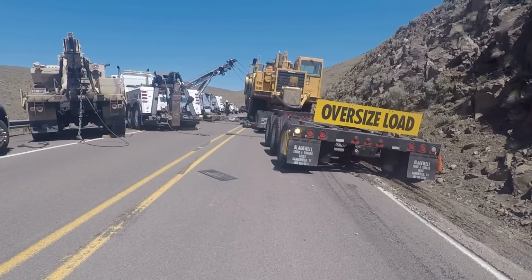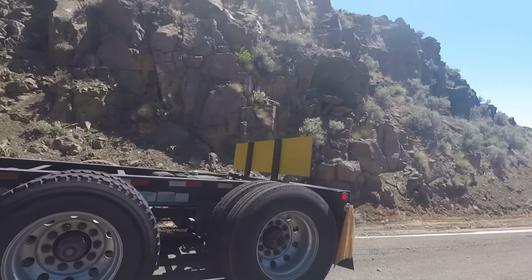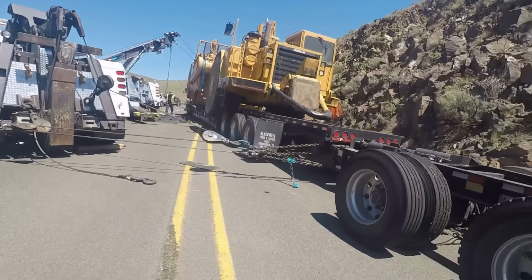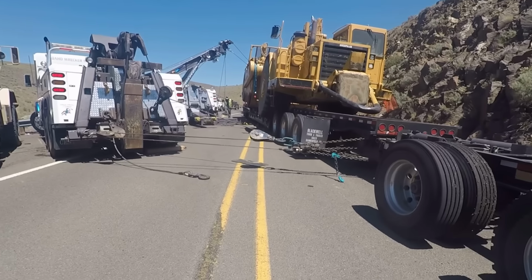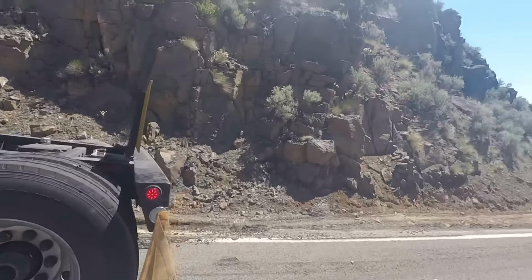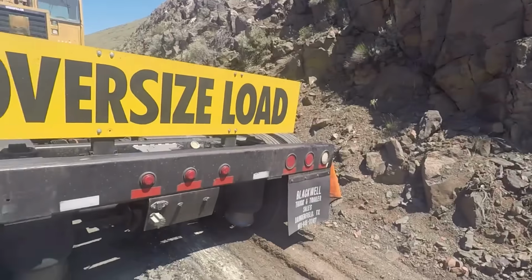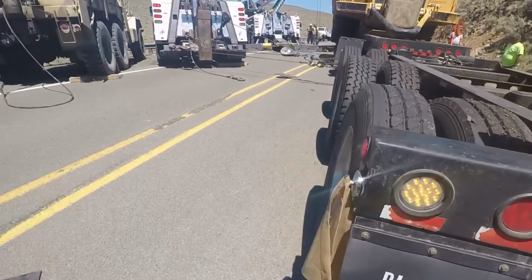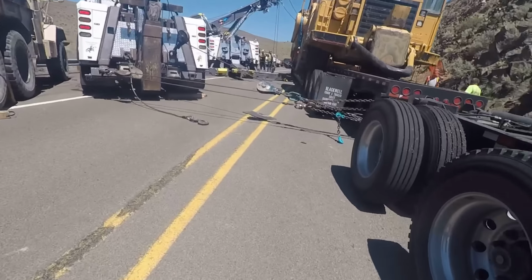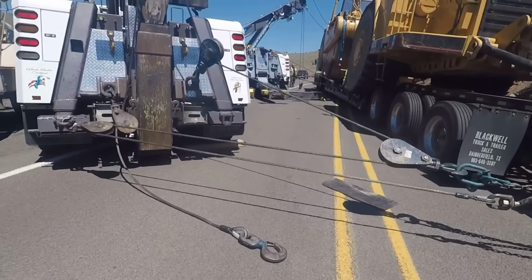What we can do. All right, we are super close. We've basically got it on. The driver does not think he's going to be able to get up to speed and get going from this incline, and I agree with him. So what we're going to do is put 15 on front of him and help him pull up this road to get him up and out of here. But we've pretty much got it all on the asphalt. This is the last pull now, and then, like I said, we'll get 15 out there and pull him, get him going on the road.